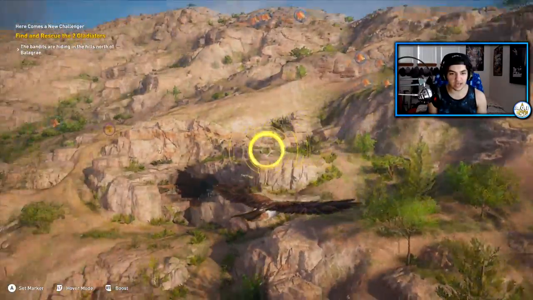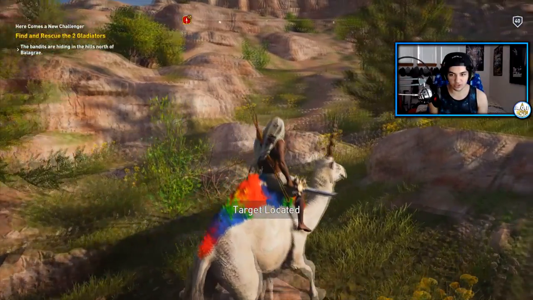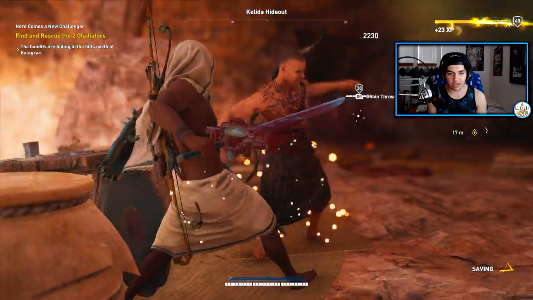All right, let's go to Senu here. Let's see where they're at. We're going to have to go rescue these fools, so they're probably just chilling. Alright, let's do this. Little bitch!